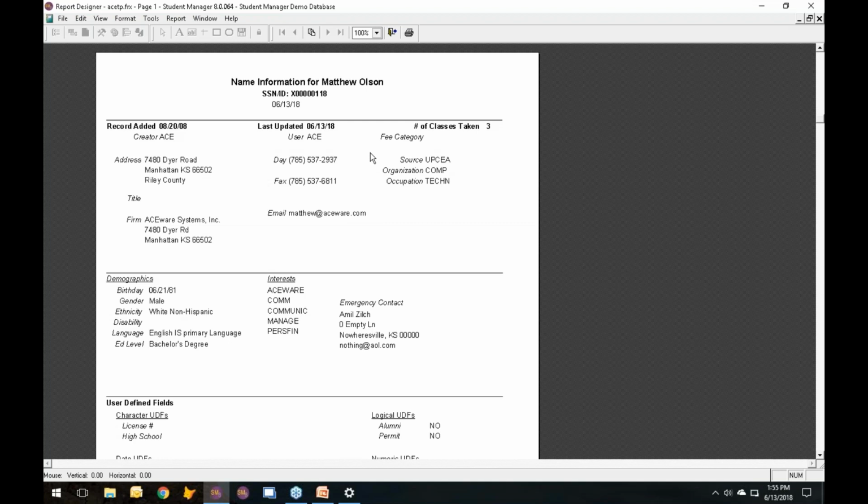Anyway, this is just a quick overview. Stein is still working on getting this to show on the person page and be able to do supplemental data capture pages so that you can have students enter information directly from ACEware into the unlimited UDFs and be able to report on that.